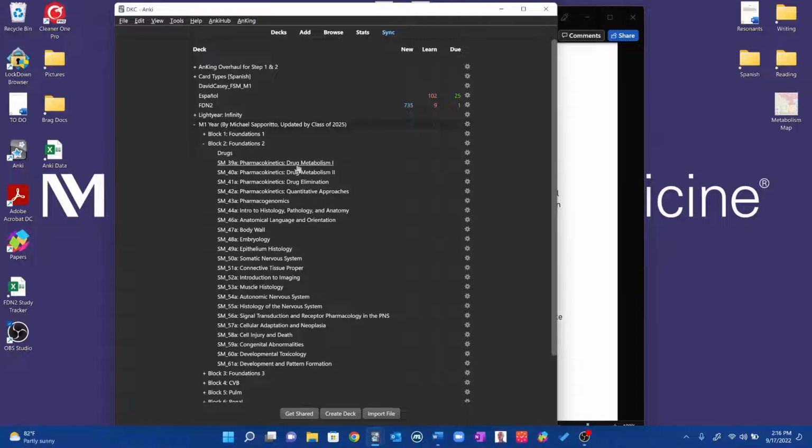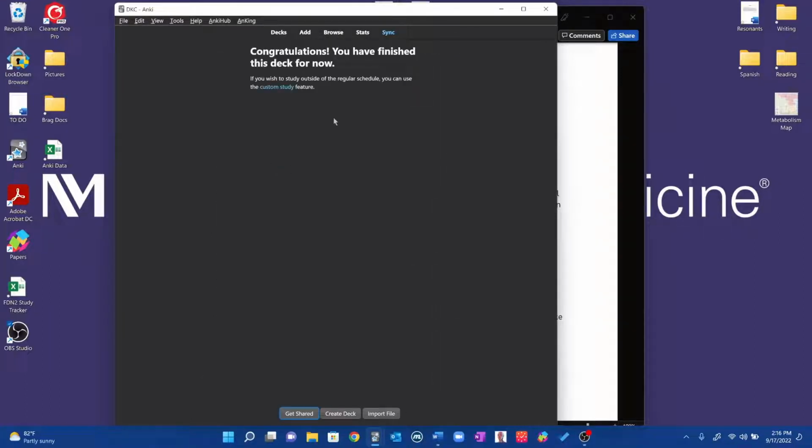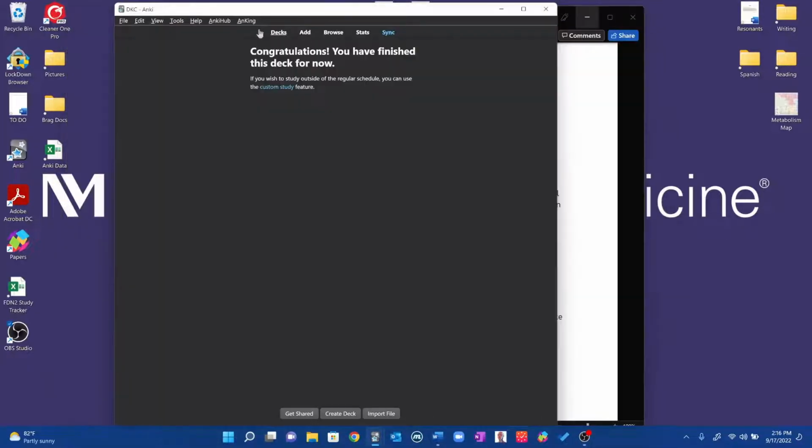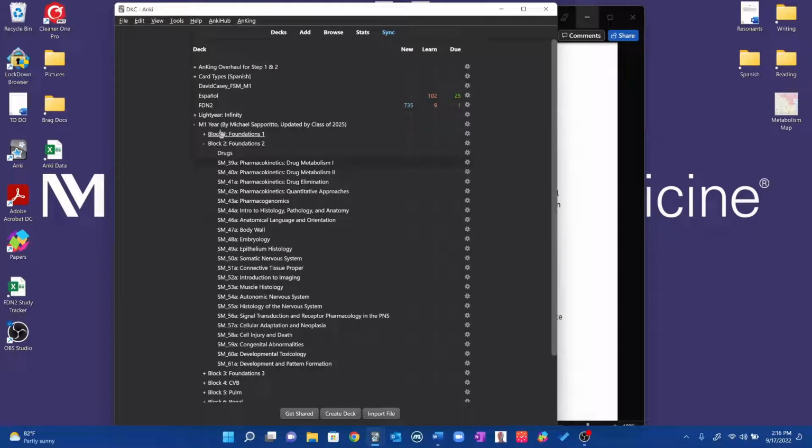And some people might just want to go straight into review, but again, this is just my particular workflow. So yeah, let me just show that again. Sorry. So browse, whoops. So I go over into decks, right? Open up M1 year and down. And you can also just do this, and you can do all these pathways in browse too.